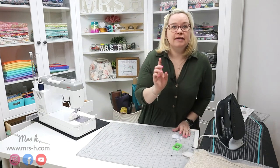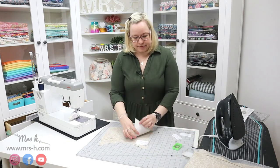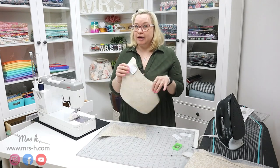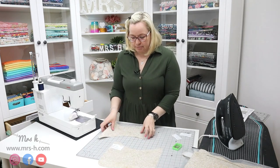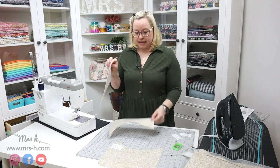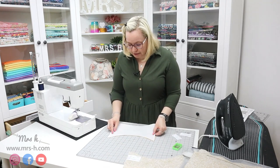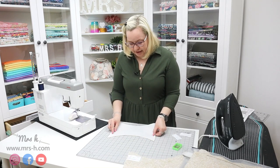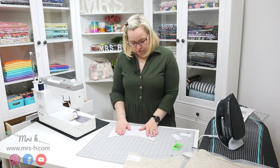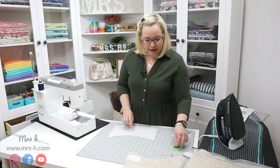Now we're gonna sew the slip pocket, the lining slip pocket. So we will need another lining main panel. So that's our second lining main panel, and two lining slip pockets. And this is dead easy. All you do is you place one on top of the other, right sides together, matching up all the curves and the raw edges. And we're ignoring my wonky bit of cutting here, by the way.